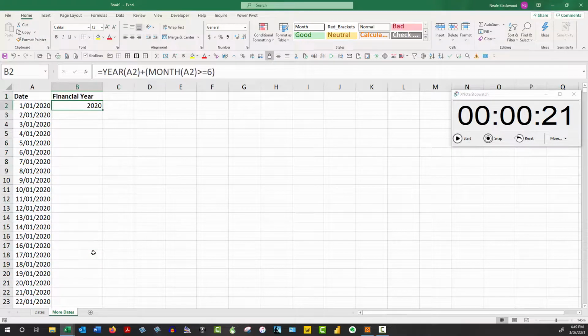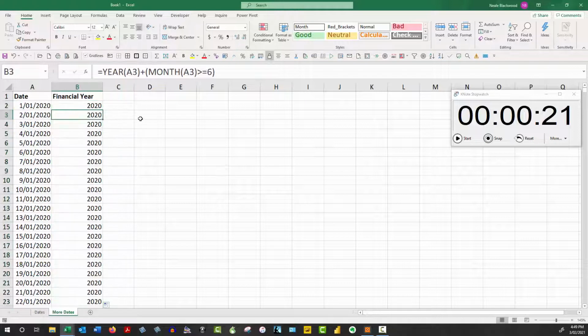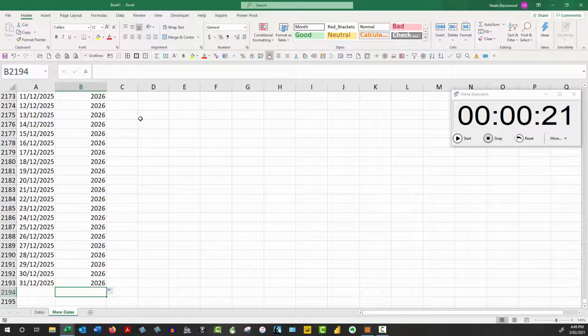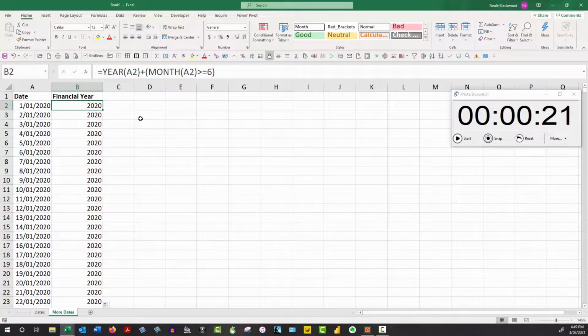By the way, if you didn't know, if you want to copy a formula, so this formula is figuring out the financial year, if you want to copy a formula all the way down, you can just double click the fill handle. So there's a bonus tip on copying all the way down. So you can see that goes all the way down the list. As long as there's no blanks in this left-hand column, that's what slows that tip down. Hope you found that useful. Thanks for watching.